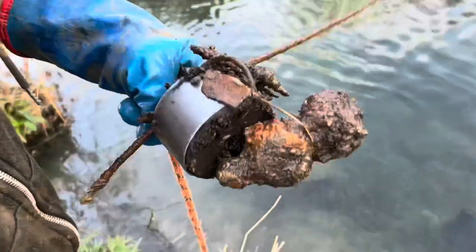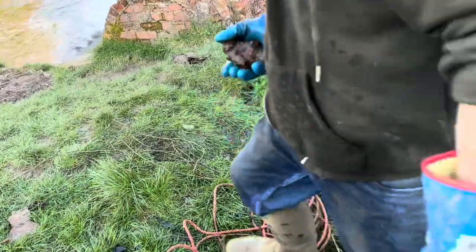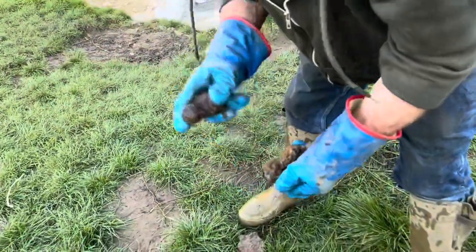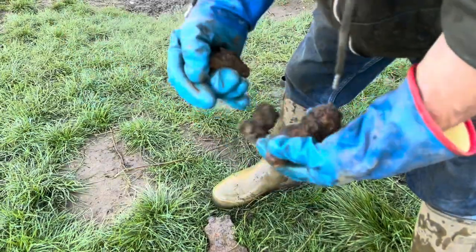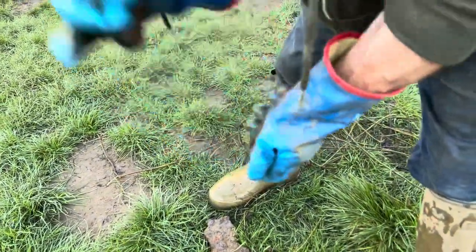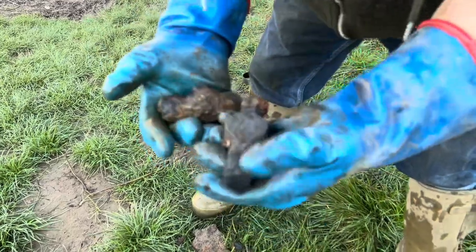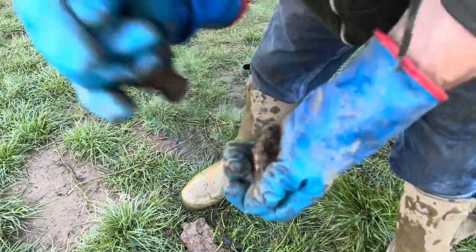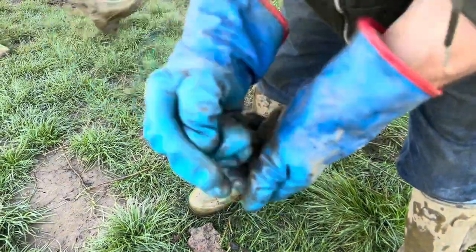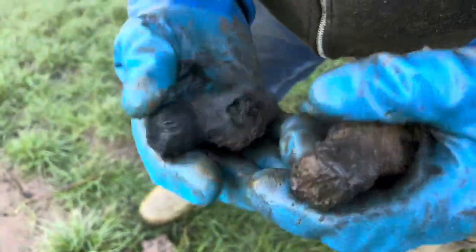What's this? Oh, I've got another hammer. There's a lot of tools coming out just here again. Cool, that one looks like it's been in there a long time. Look at all the rust on that. Two hammers. Breaking the golden rule of never hit two hammers together. Made of very hard iron. Yeah, they've definitely got some age to them, those. But they've been in there a long time.